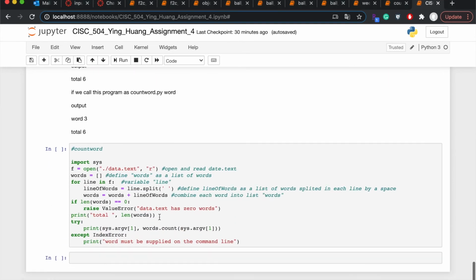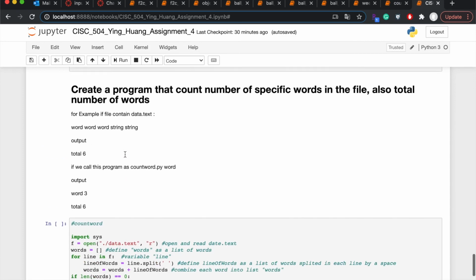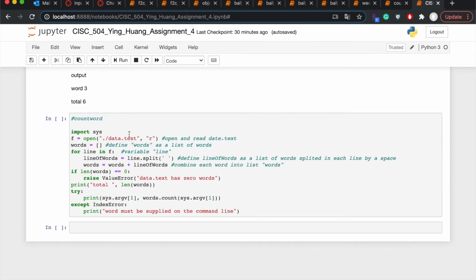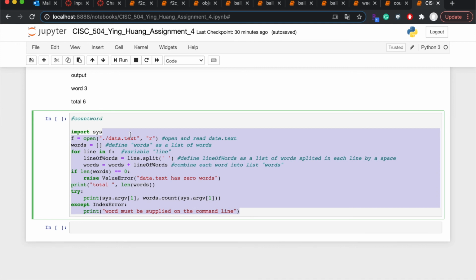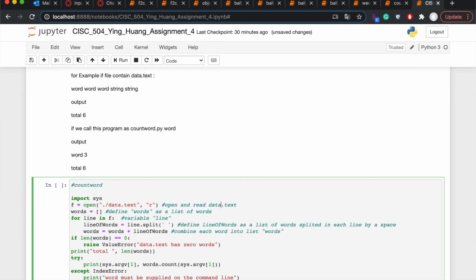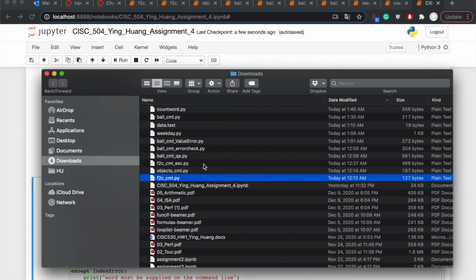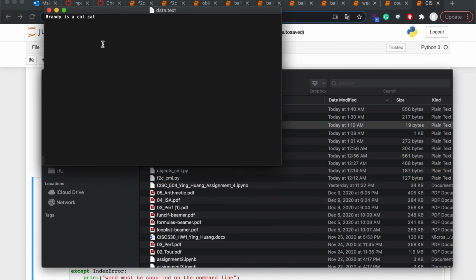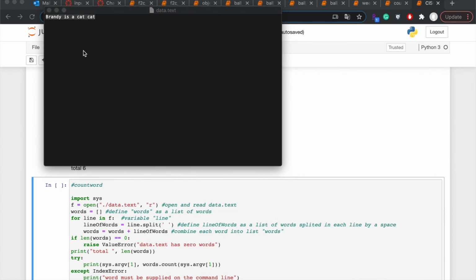Okay, finally, let's move on to our very last question, which is count words. So here's my code. In this case, we want to open and read a text file. I name it as data, and this is my text file here. I typed in random words. Brandy is a cat here. So this is my content.